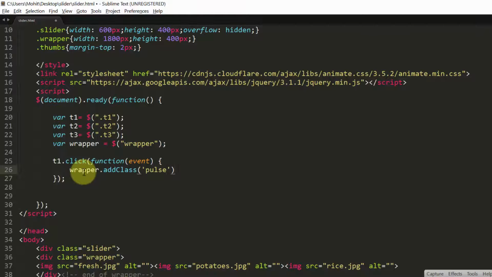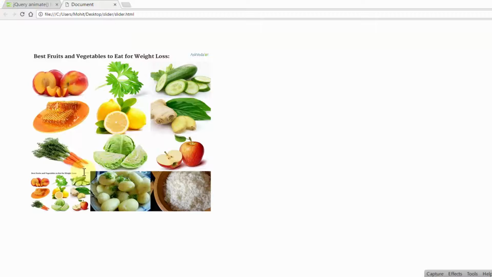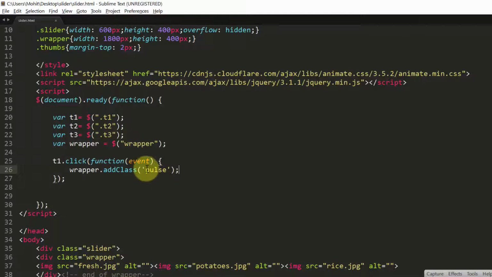Okay, if at this point I just save it and see what happens, I don't see the pulse. Why is that? I'll tell you why. Because you need to add the class animated also. It's very clearly given in the documentation of animate.css that animated is a compulsory class to add.